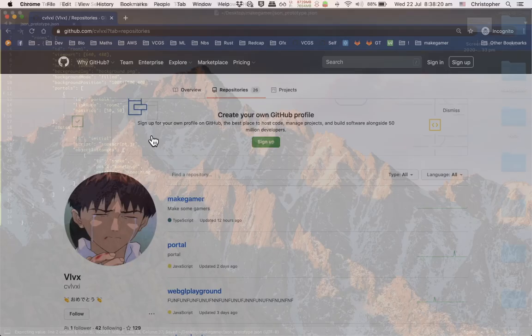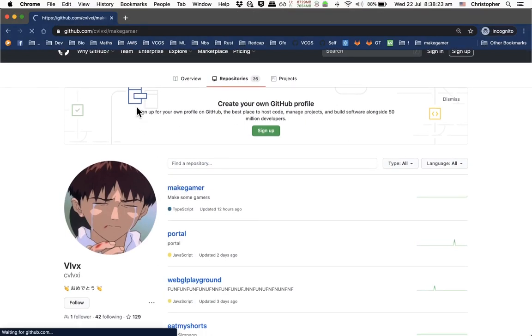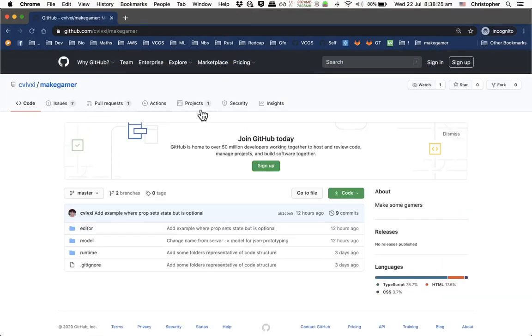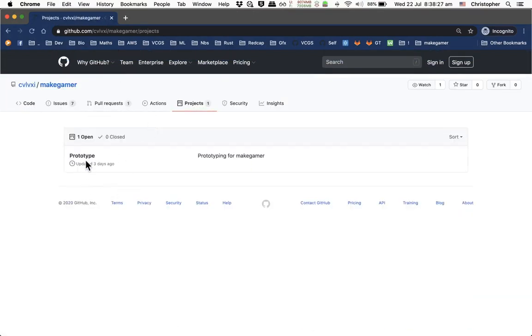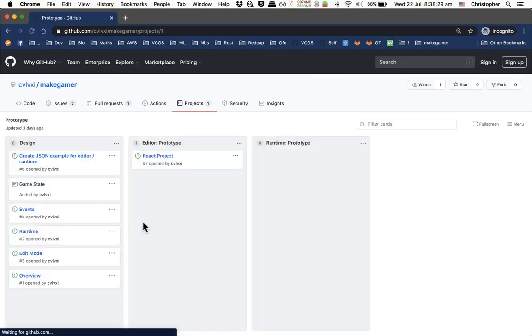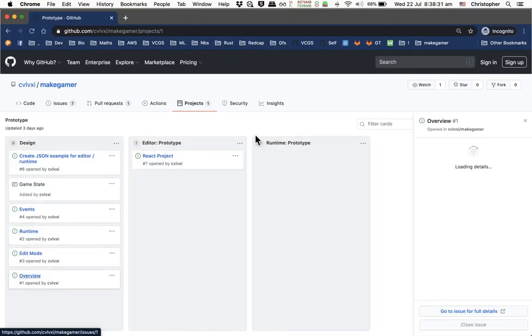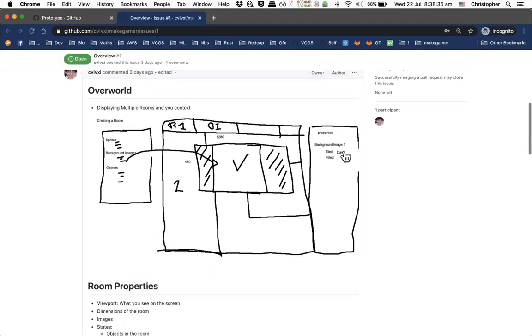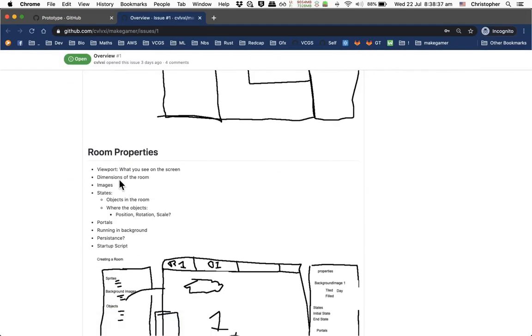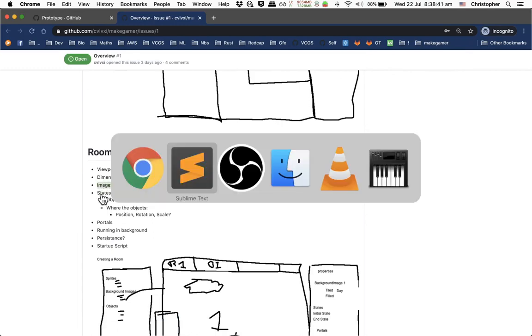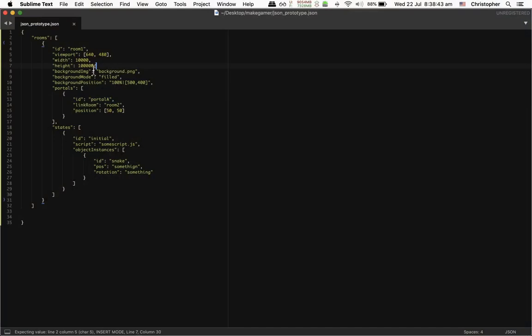All right, let's just grab the prototype and overview. Okay, so we've got room properties, dimensions, images. So we have multiple images. Yeah.